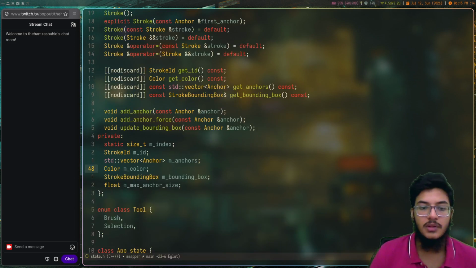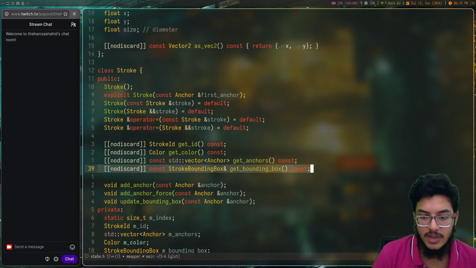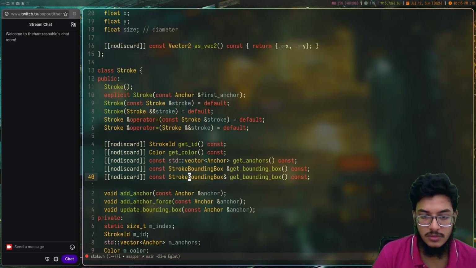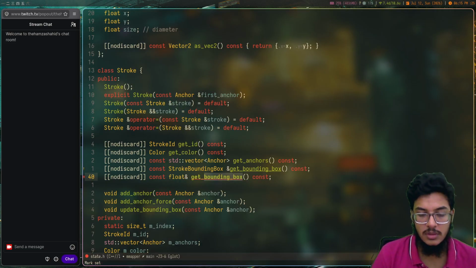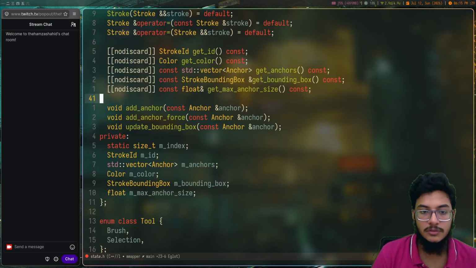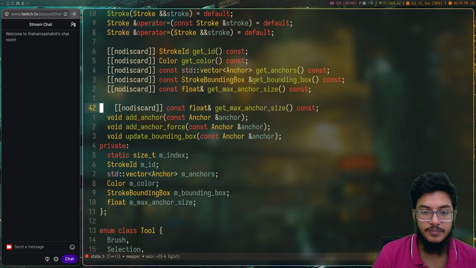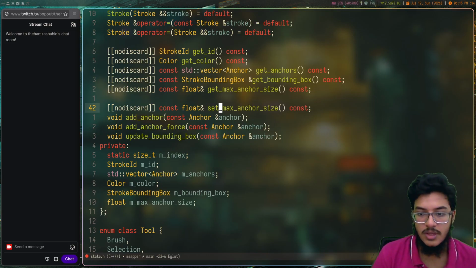Okay. And we can get and set those. Get max anchor size and also set max anchor size.